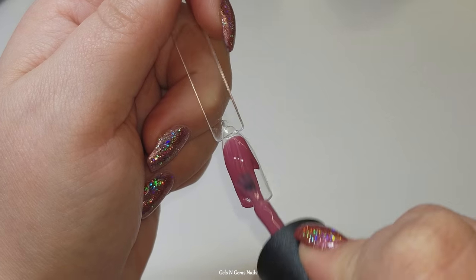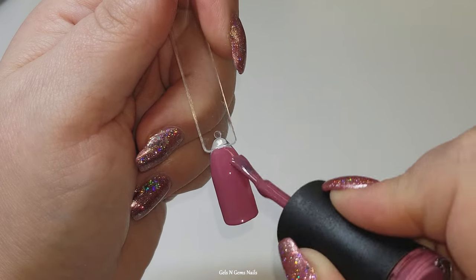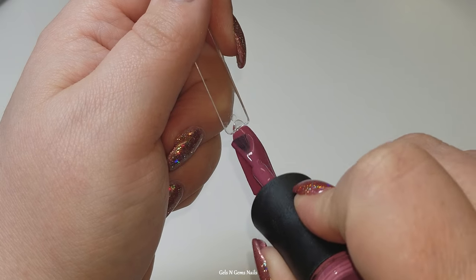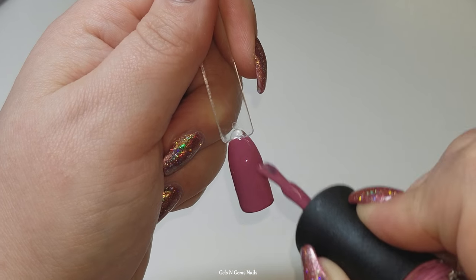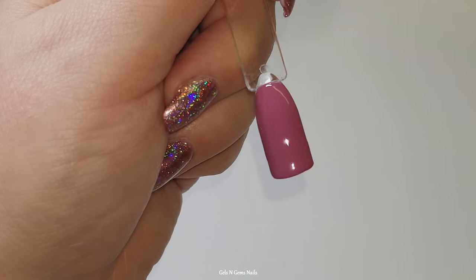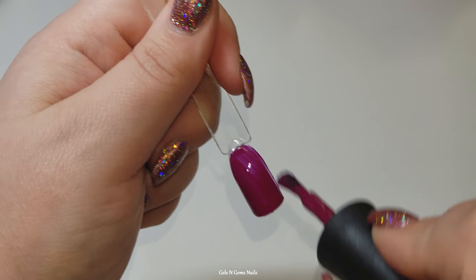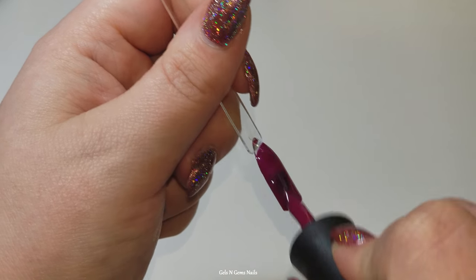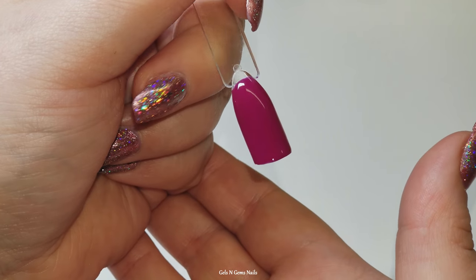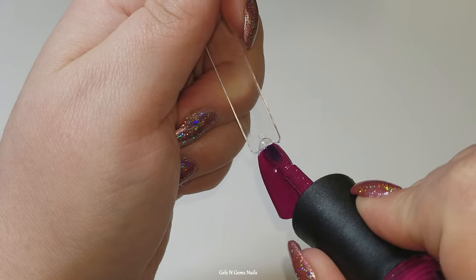And Vintage Pink — this one is gorgeous. I don't have Stylishly Fashionable, which I believe is a similar color, but I'm looking into getting that one to compare the two. This is a very pretty mauvey pink showing up pretty true to color. Next we have Uptown Girl — like a raspberry pink, so pretty. I've actually used this one two or three times already for Valentine's Day and it's been a very popular pick among clients.